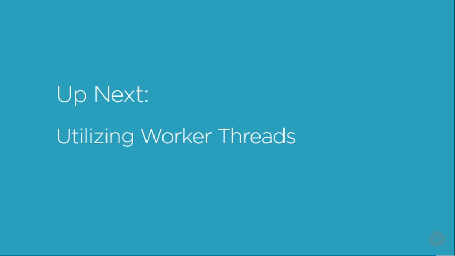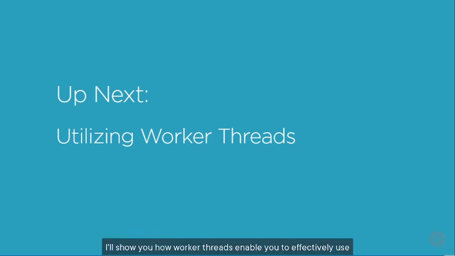I think they provide a very clean API that lets you easily take advantage of the event loop's ability to process new events with each iteration of the loop. This allows you to decentralize control flow for your app and write code to respond to events as they happen. Coming up in the next module, I'll show you how worker threads enable you to effectively use multiple event loops to truly run code in parallel.